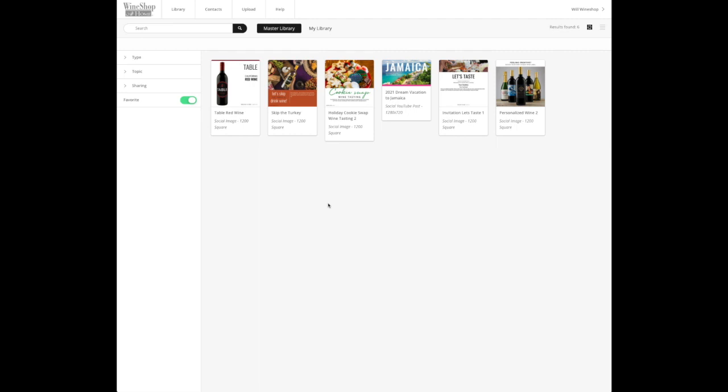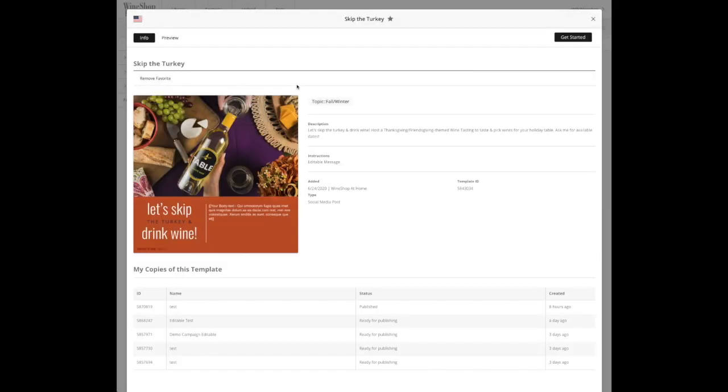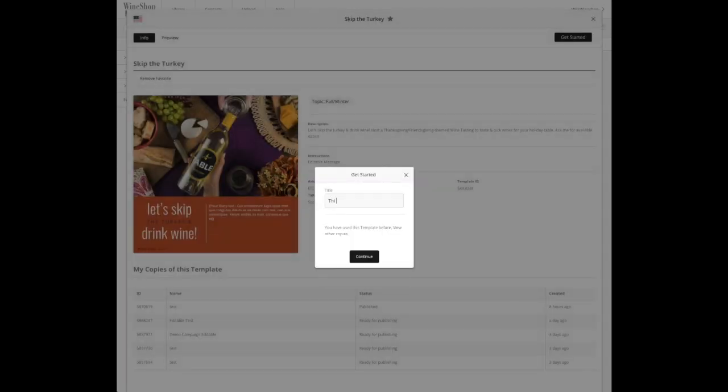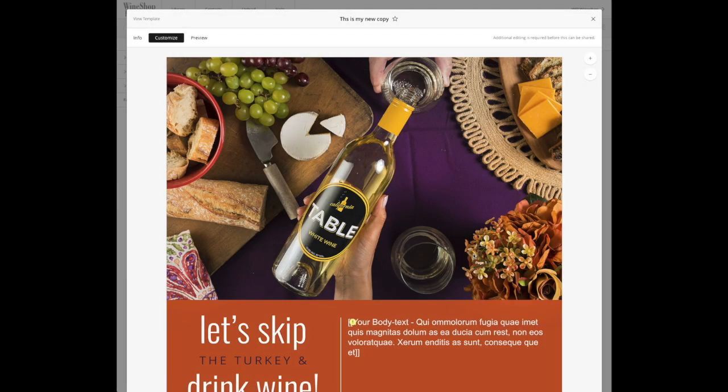This is a social media also, but this adds a little bit more flexibility to you. If I go in, I now see a piece of content. I'm on the details page exactly as it was before. I've got the comments or the contact. I have the times that I've shared this before, the copies of when I've shared it before. But for now, I'm going to say get started. And I'm going to give it a name, and I'm going to say continue. This takes me right back into that editor that I talked about earlier.